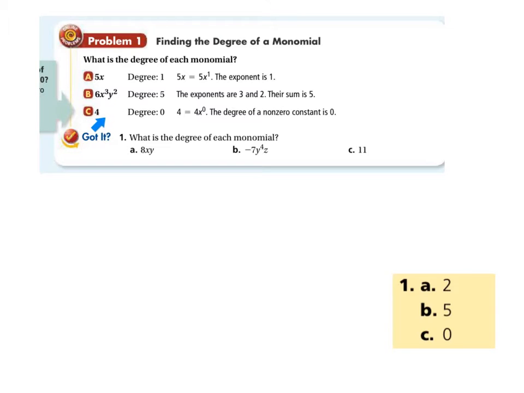Here, degree is 0 because there's no variable. You could say x to the 0 power if you prefer, but again, degree of 0. So degrees here, let's take a look at A. 8xy. So the x has a degree of 1, the y has a degree of 1. Together it's a degree of 2. Taking a look here, the y has a degree of 4, the z degree of 1, add them together, degree of 5. And this has no variable, therefore a degree of 0.